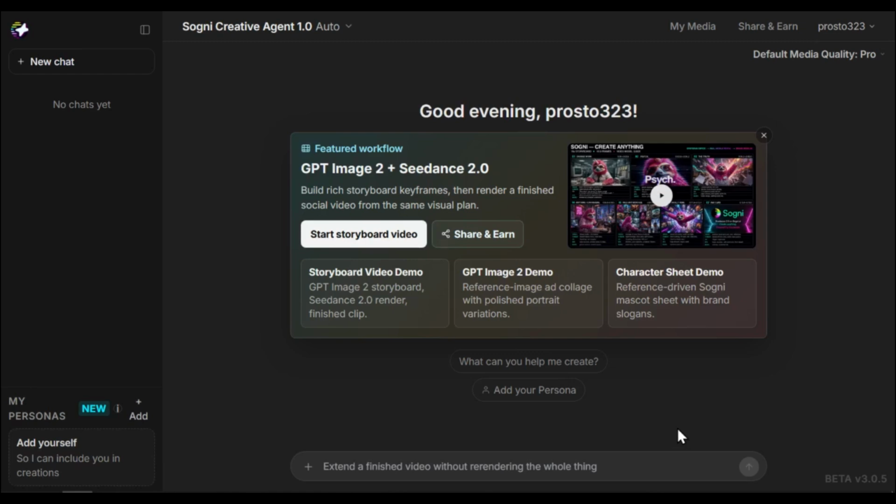The storytelling experience being created with this pairing, with incredible presentation and creativity, is now accessible right here in Sogni Chat. This brings together open source models and commercial models all in one place. I think this is a major achievement for the Sogni team. They're growing, and they want to give you the best of what the market has to offer right now. I'd like you to take a moment and watch this short demo of what storytelling looks like with this combination.